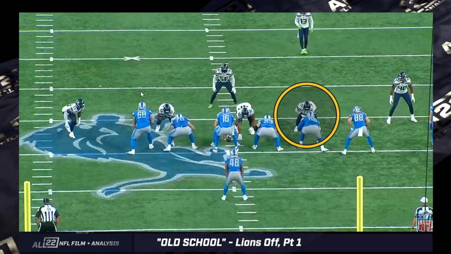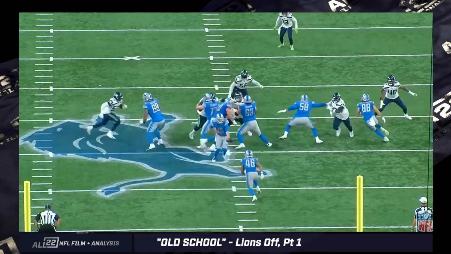that 1 technique side. In this case, Seattle is in what some people, or at least what I have been taught, is an underfront, meaning you got a 3 technique to the weak side away from the tight end, and then to the tight end you've got a 1, in this case like a 4 head up, and then a wide 9 who's kind of apexed because of the tight alignment of that second or third wide receiver.